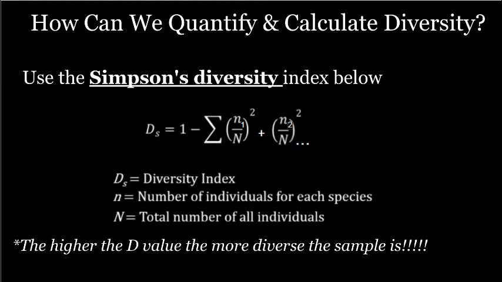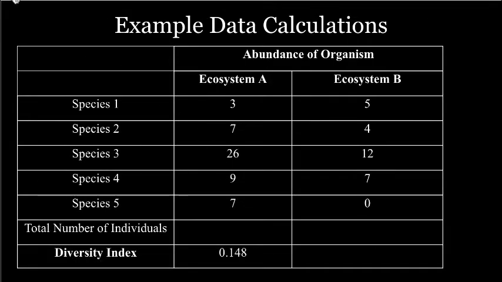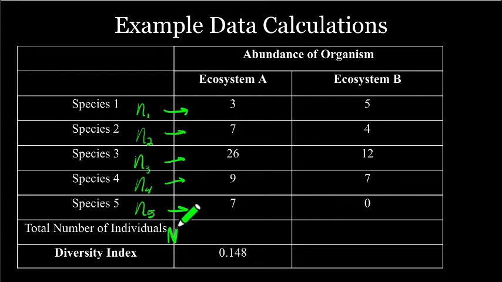We'll go through a couple examples here. I'll give you one that's already done, and we'll do another sample together. Looking at this, we have all these species in ecosystem A and B. We're going to compare the diversity index of both. Species 1 in our calculation is n₁, this is n₂, n₃, n₄, n₅. That's these values - the small n number of individual species we find. The big N that goes on the bottom is right here. We add all these up, and for ecosystem A we get 52. When we go through the whole calculation, we get a diversity score of 0.148.